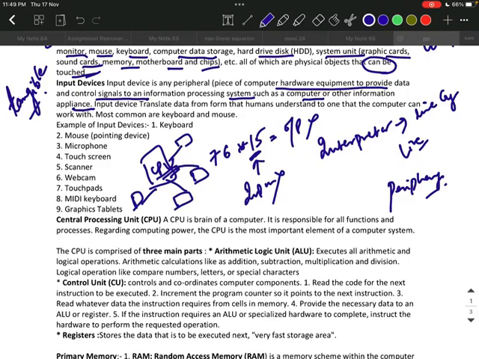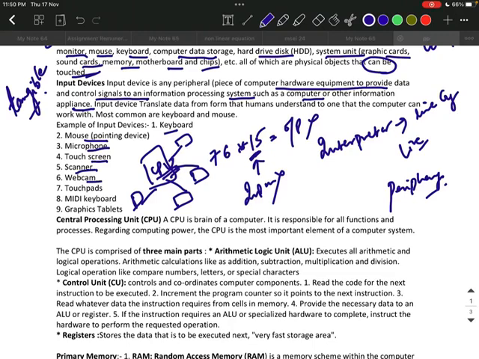There are some physical devices which we call input and output devices, that could be touched, that is a hardware part. Examples of inputs: keyboard, mouse, it is a pointing device. Everyone is aware of the microphone from which I am speaking right now. Again, it is an input device because I am speaking, giving an input, and you people are hearing.